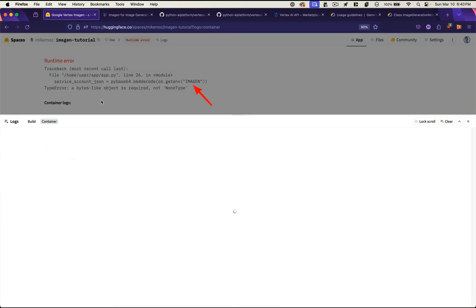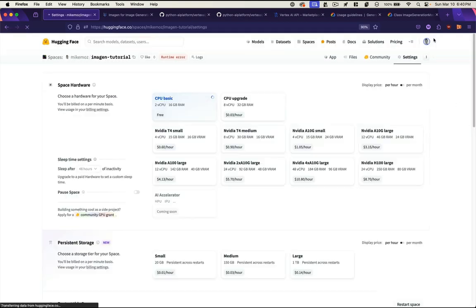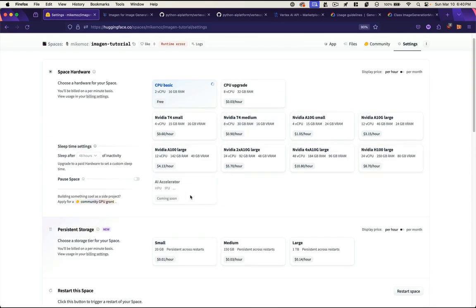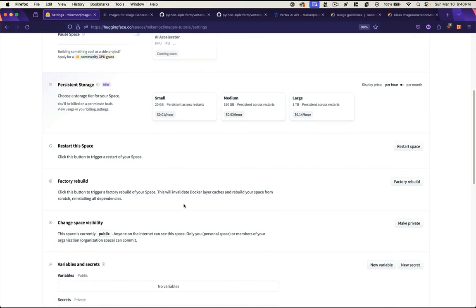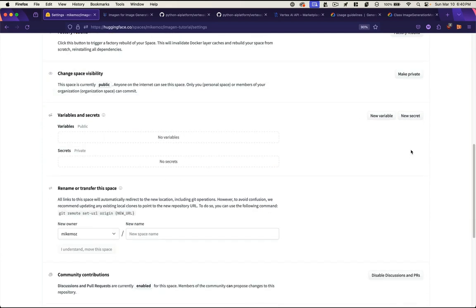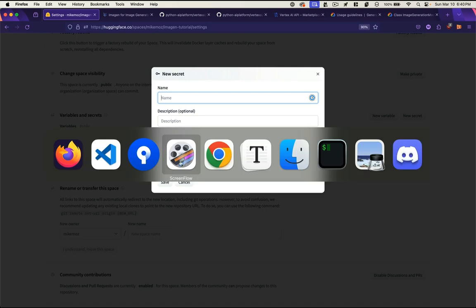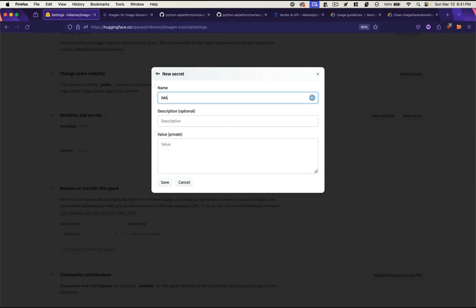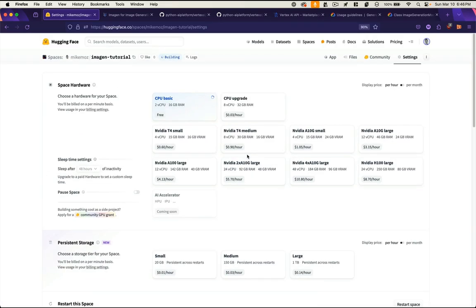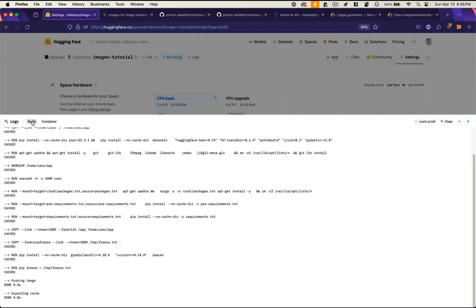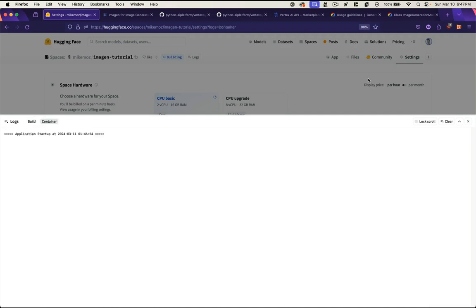Oh, and look, we've got an error because I forgot one thing, which is in the settings, where you can configure a lot of things, again, the GPU, but also if you were storing these images, it'll provide storage for you. But we need to add our secret. So the same as we did with our .env file, we create an imagine secret, and we paste in that service account that is encrypted. There you go, paste, save. Now, again, it's already picked up that there is a change in the secrets file, so it's building it again, container starting up, and this time we can see that this thing is running.